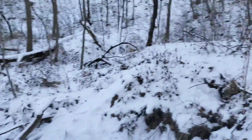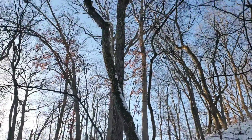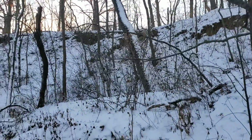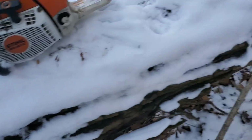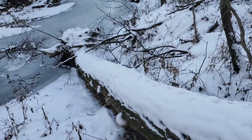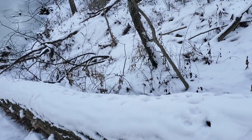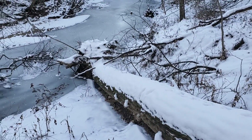Now today, to start off the day, there's two walnut right here. You can see this tall one right behind me, and this leaning one right here. Those are going to be my first two victims of the day. Then this cottonwood, I'm going to cut it out, and we're going to make a log out of this. It's blown down, washed out, but there's still a little salvageable pallet material in there, and I'm not the type of guy that likes to let anything go to waste.